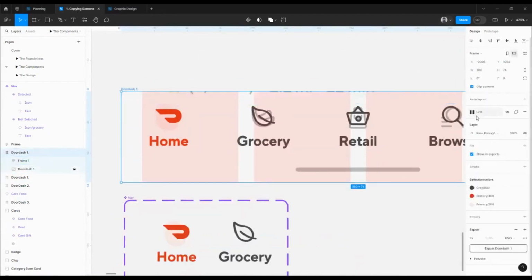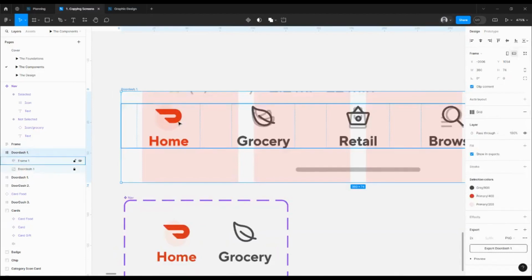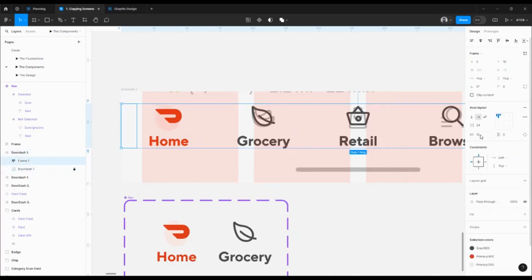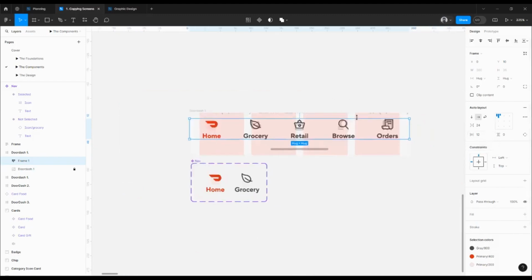Like, we are supposed to keep things within the grid, but the grid said the margins are 16. But right now I just applied horizontal padding of 12. There are some components where, sometimes, we need to keep the visual design in balance, like we did in the top navigation with the icons and the spacing, sorry, the touch area, and a lot of details. We can break the rules on those components, not everywhere.